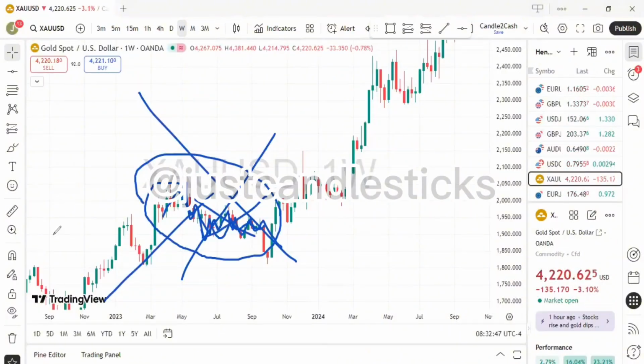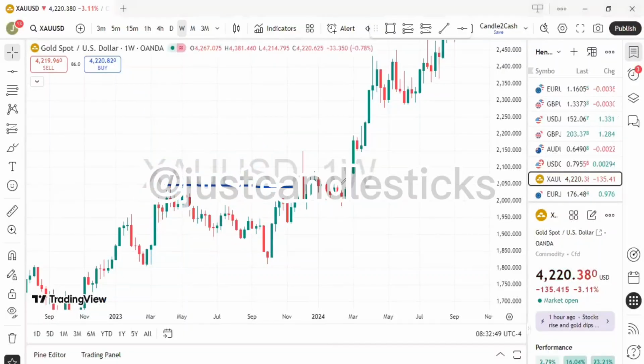You can decide to say, okay, where is the level? The level is here. So let me wait until this market breaks this level. Then when it breaks this level, I can take a trade. Now you see how the market is moving towards the level. Look at the first candle, green. Look at the second candle, green. So you already have two strong candles, so you know the next candle will break it.